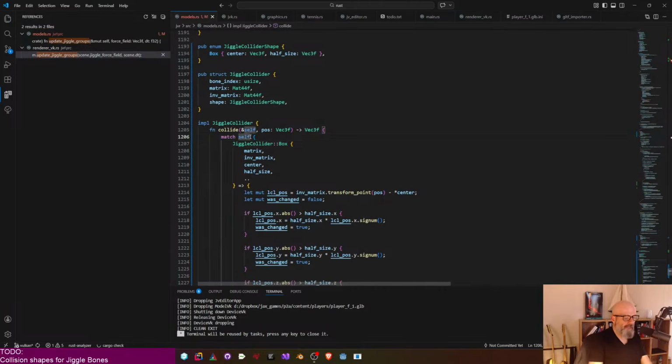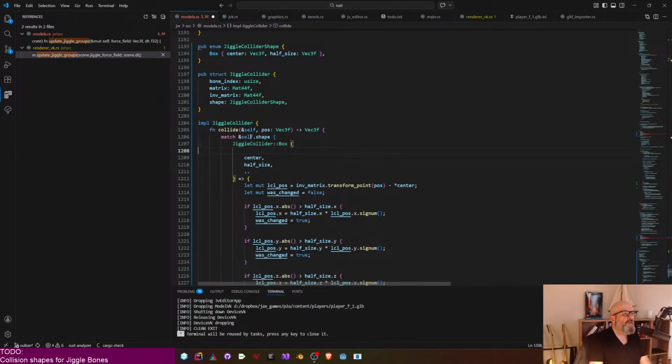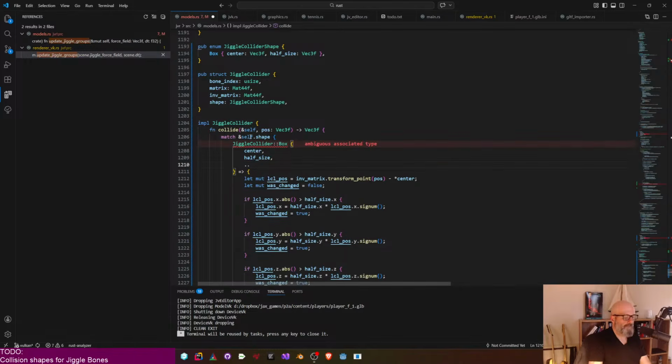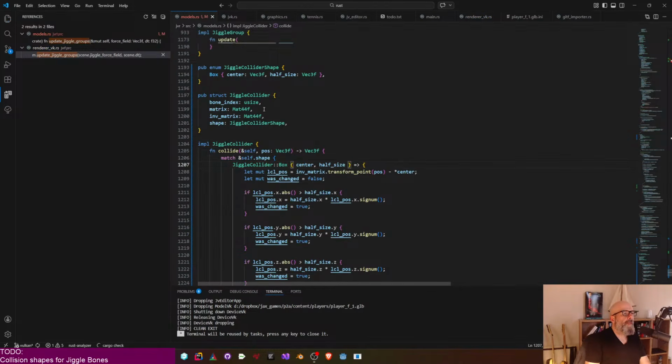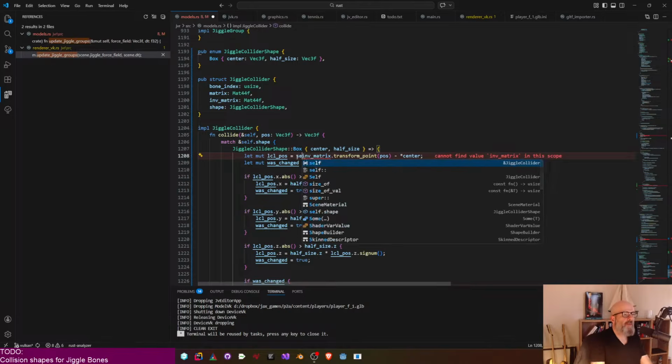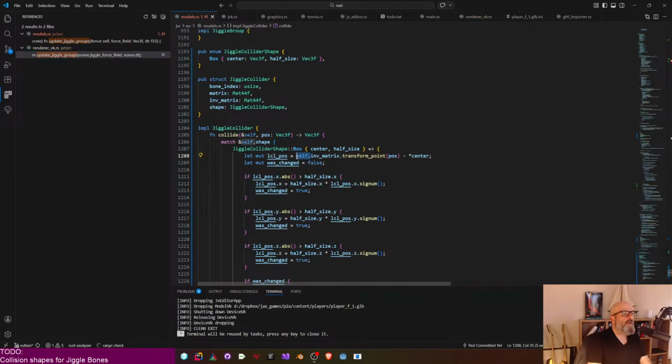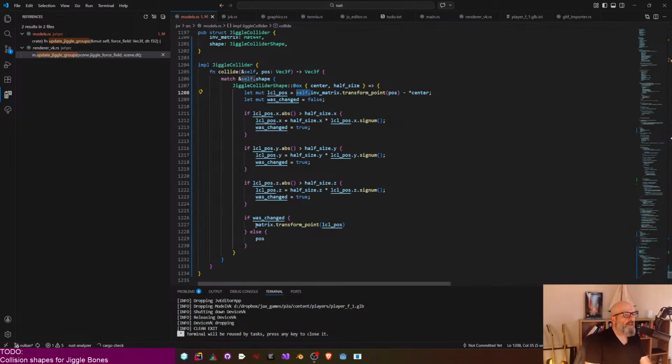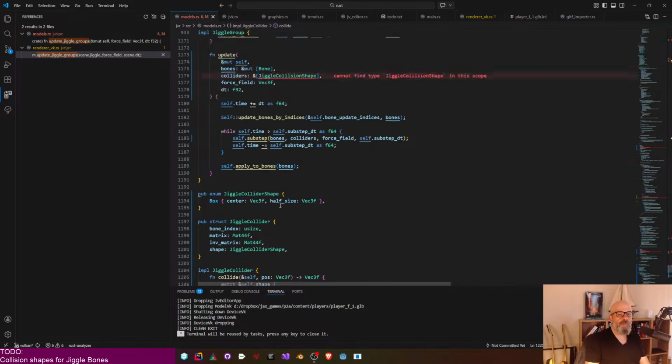So here we're matching on the shape. Okay, this becomes self. And there was another one here, self. Anything else down here? Good.